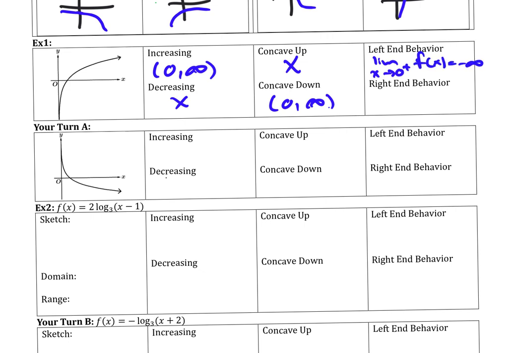On the right side, we see the function is going up, and this one doesn't have a one-sided limit because it just keeps increasing regardless of what side that it's on. So for this one, the limit is going to be as x goes to infinity, and since our function is going up, f of x is going to equal infinity for that one.